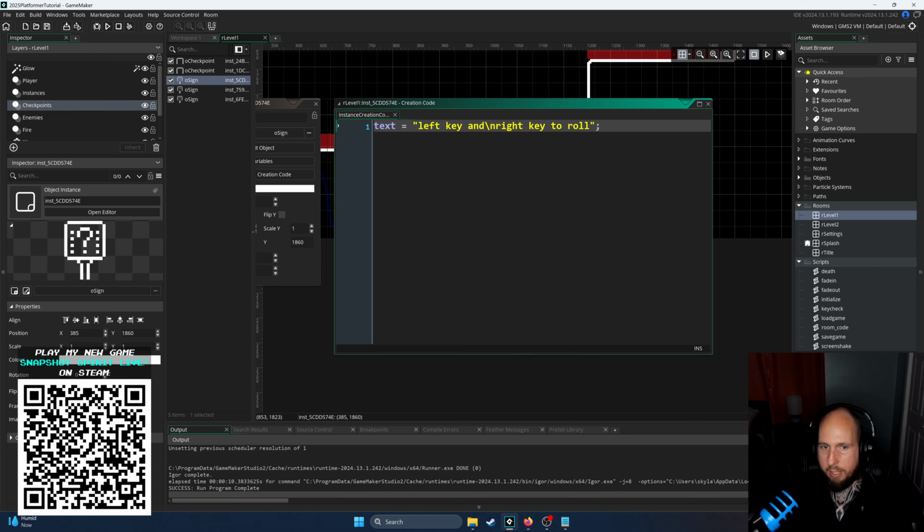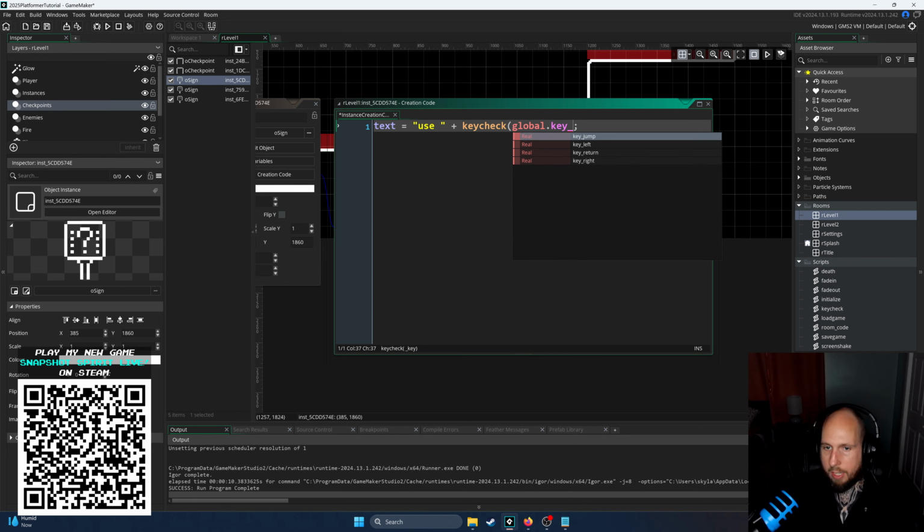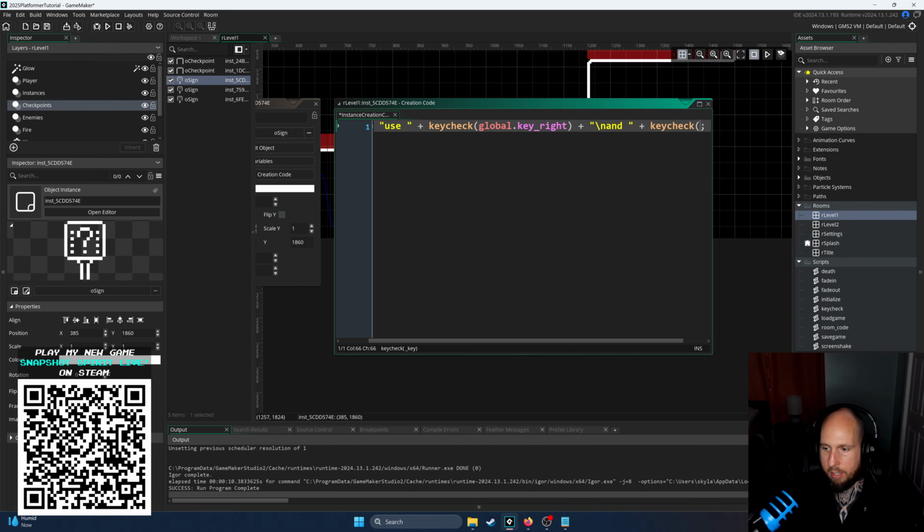Just simply change this to: use space plus end quote mark plus key check global dot key right plus open quote mark /n for new line and space close quote mark plus key check global dot key left plus quote mark /n to move period close quote mark semicolon.